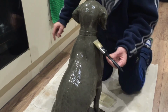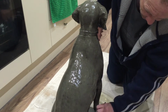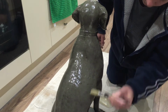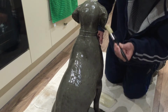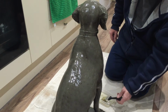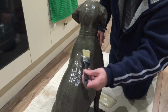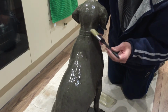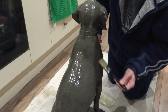It's like you get these people who say, oh yeah, that ivy looks beautiful all over your brickwork, not knowing it retains the water against the bricks. Then you get frost, and that's when it starts blowing the bricks behind the ivy. But yeah, there you go, easy as that. And I've been messing about a bit, to be honest. All I'm doing is just using a cheap brush from B&Q. I'll probably just wash it out in a bit of turps or chuck it away. It's up to you, isn't it?